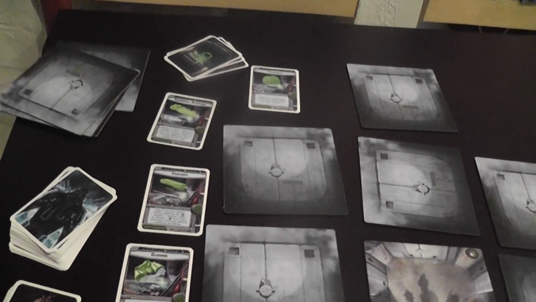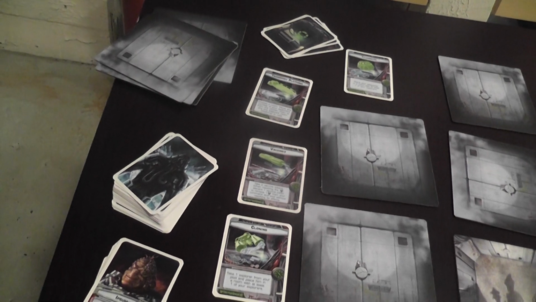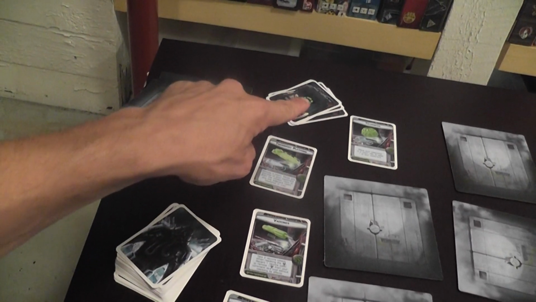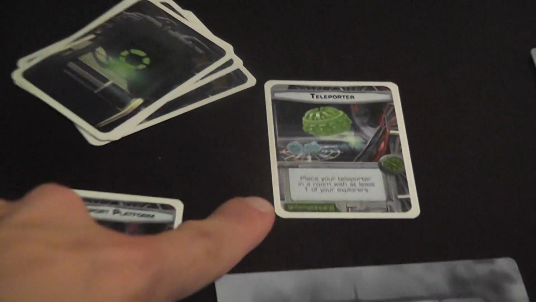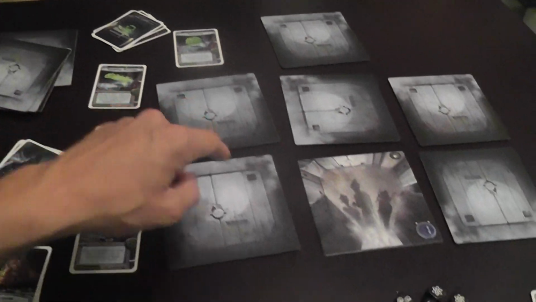There also will be technology cards that the players can activate using game effects. When you activate one, you tap it to indicate that it has been activated that round. And again, we have a deck of cards so that we have different technologies from game to game. With one exception, you always have the teleporter, because that's how you enter the starship.